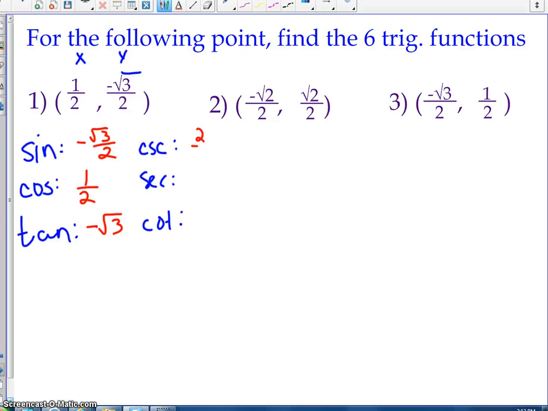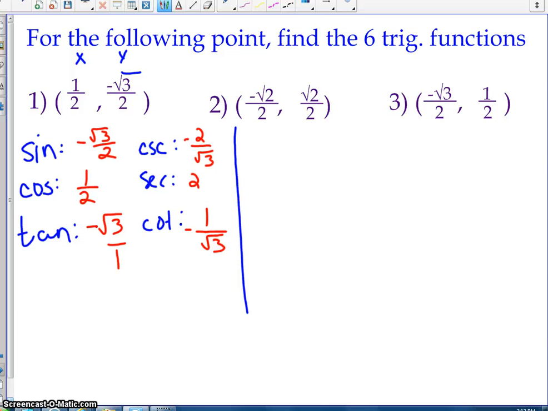So here I'm just going to write 2 over square root of 3, and that's negative. Secant, I'm going to write 2 over 1. Actually, I'm just going to write 2 because putting it over 1 doesn't matter. Here I'm going to write 1, negative out in front of it, over the square root of 3. So it's a negative 1 over square root of 3. I thought of this as being over 1, and I just flipped it. Same rule applies here for number 2.